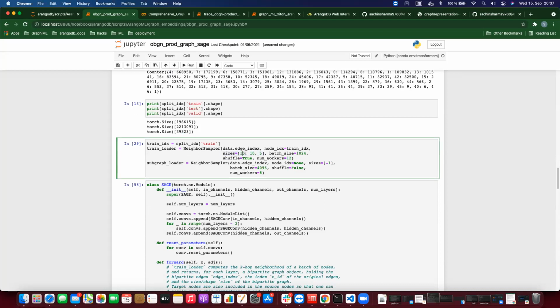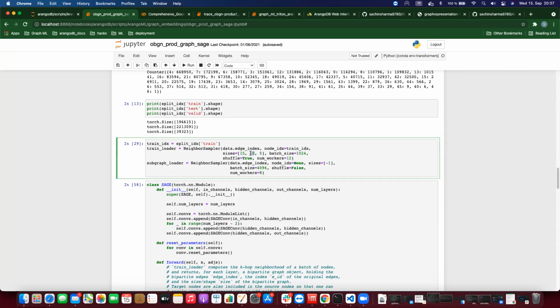For this GraphSAGE algorithm, we are using 3 layers. If we want to sample the neighbors of a target node, then at the first hop we sample only 15 neighbors. So if there are 100 neighbors in the first hop, we will sample only 15. Then in the second hop, for each of these 15 neighbors, we will sample their corresponding 10 neighbors.